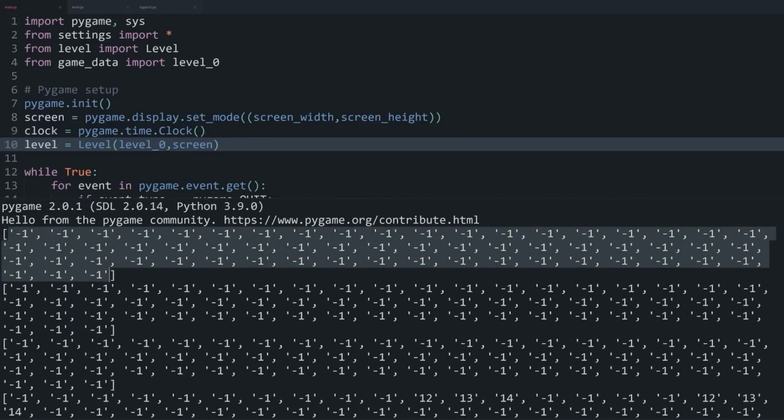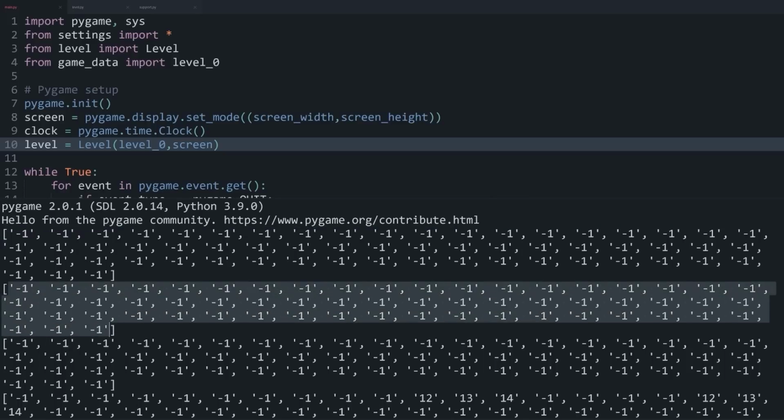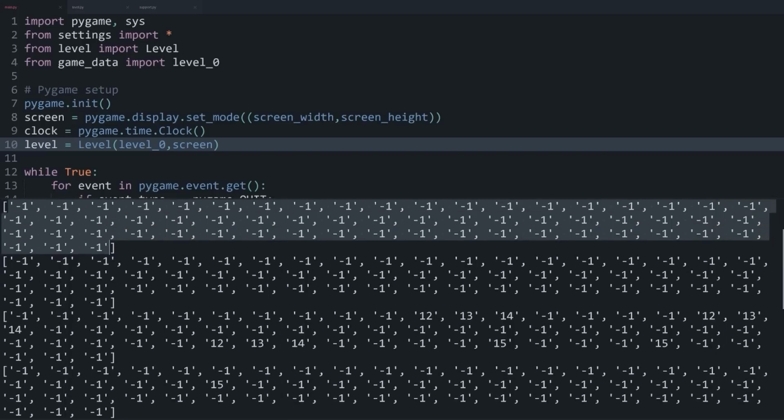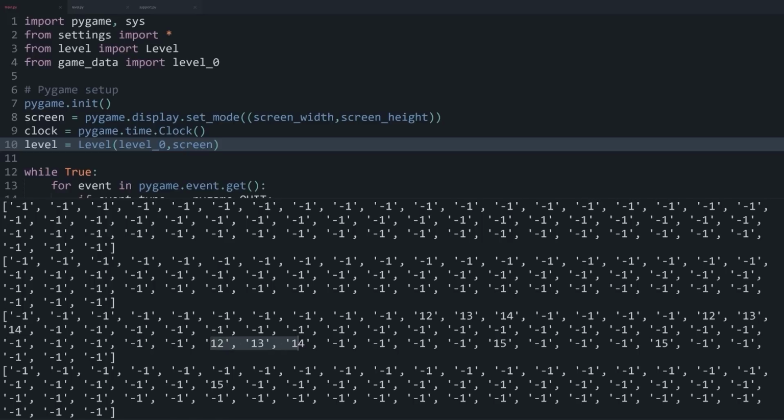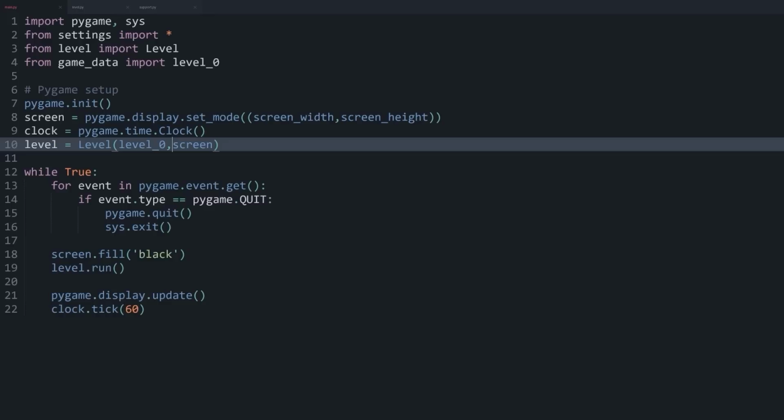For example, here we can see our first row, then our second row, and all of these are -1 because there's no tile here. However, if I go a bit further down, we can see a 14, we can see 12, 13, and quite a bit more. So we know we have the data correctly imported.